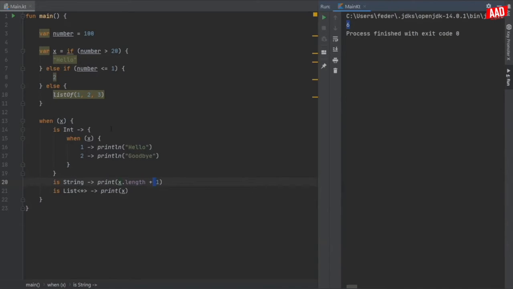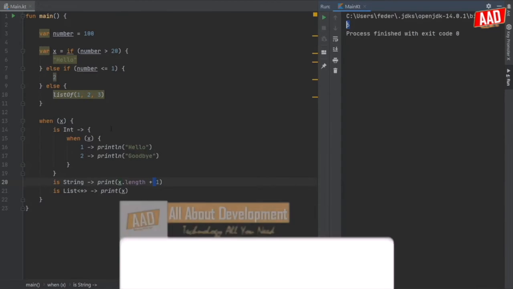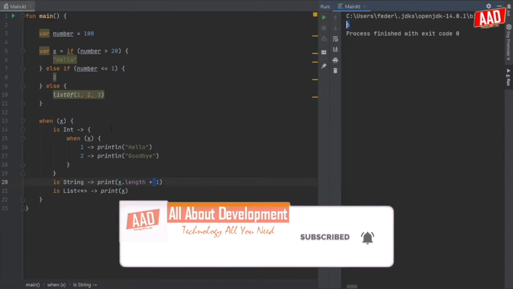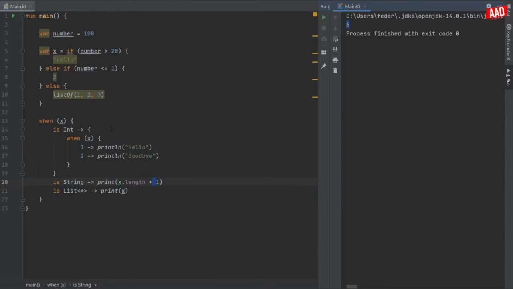And that is essentially how you use when statements. They can be used as expressions, they can be used as statements, and they are used for saving time. I believe I've covered the major part of how to use the when statement, and I will end this video here. Anyways, thanks for watching.